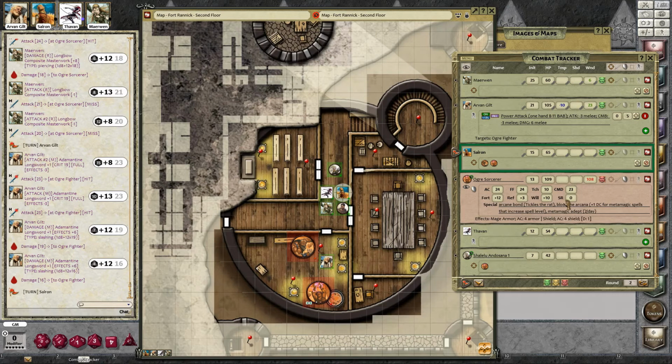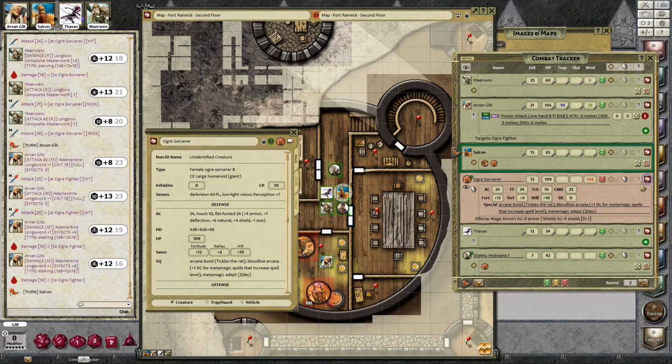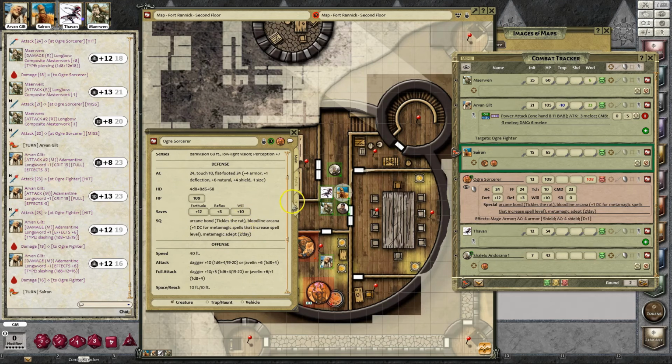All right. I can still see the mage at the back there. Yes, you can see both of them. If I draw a line, yep. So the sorcerer would get off her fireball next turn.